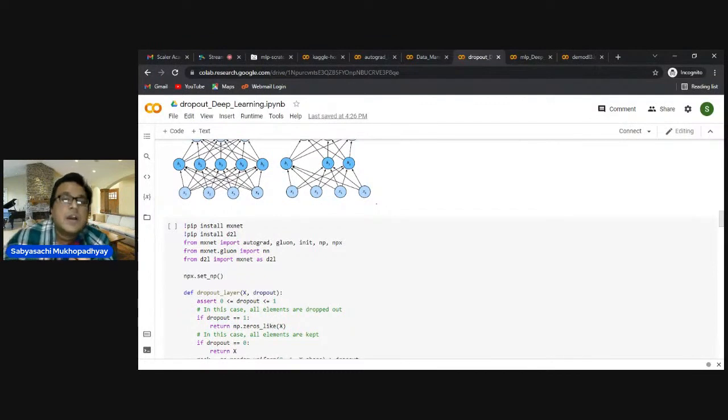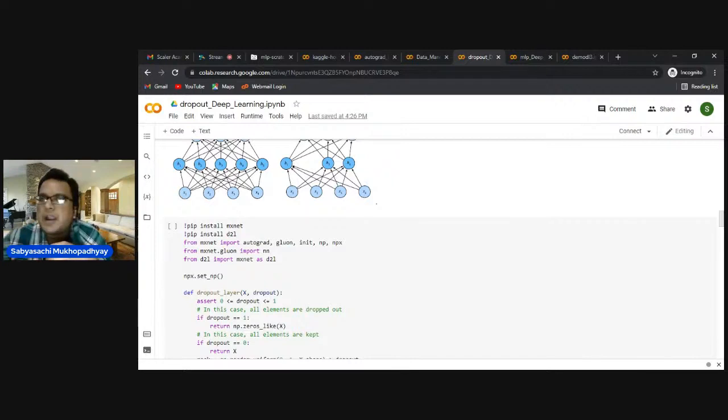So h1, h3, h4 are the remaining nodes in the hidden layer. After incorporating this dropout operation, you can observe the current structure. This is how we are going to incorporate dropout in the deep learning scenario.